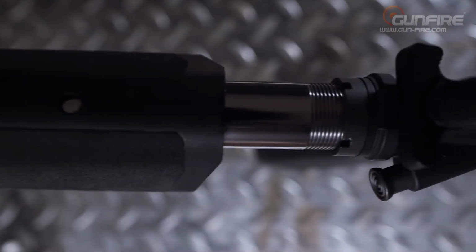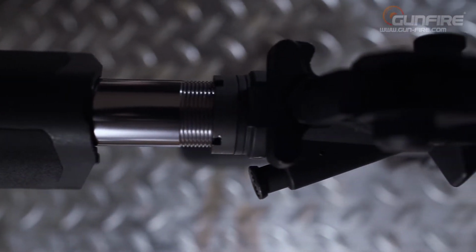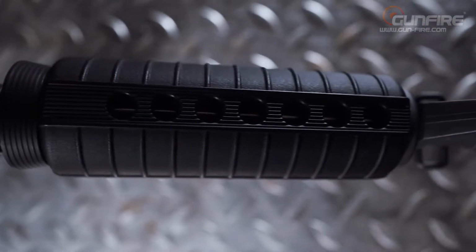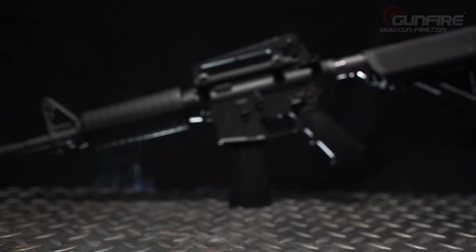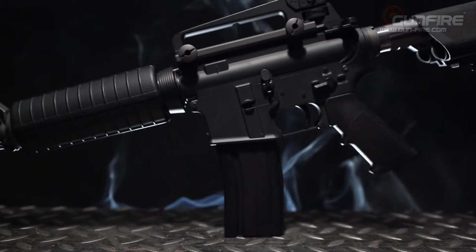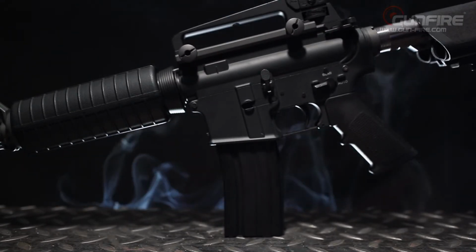There are a few training replica producers on the airsoft market known for setting high realism standards, and A&K just joined this allied group. Let's take a closer look at the A&K PTW MK4.